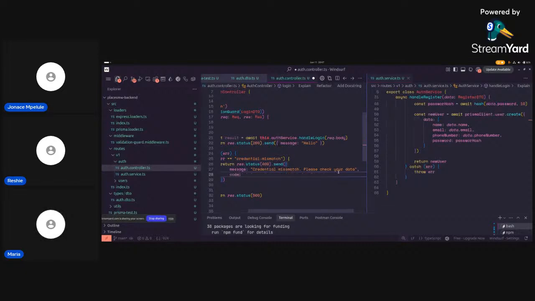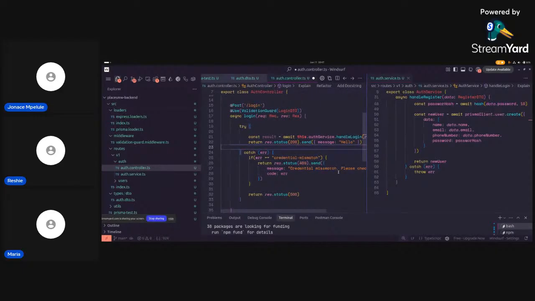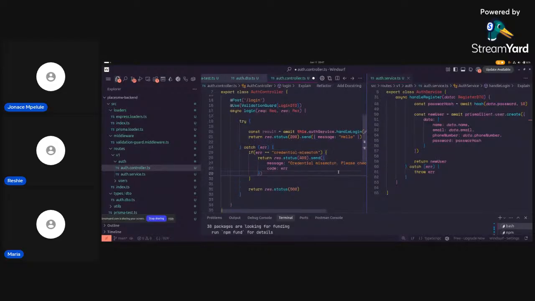Help. That status code is new to me. I know it deals with credentials. Maybe unauthorized, but I know that unauthorized is 401, and forbidden is 403.